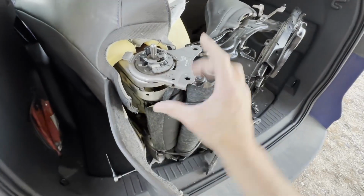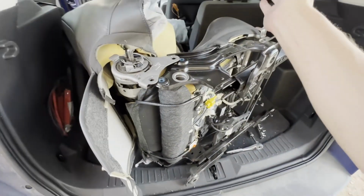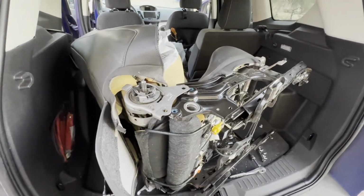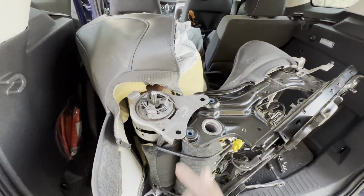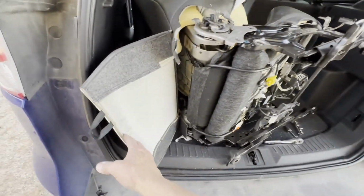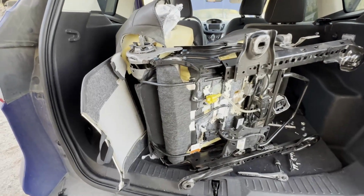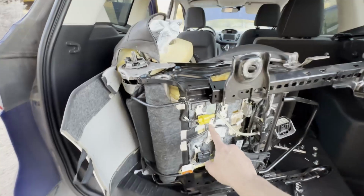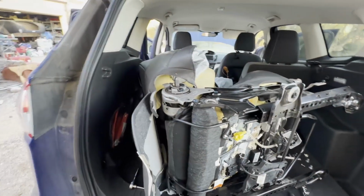Yeah, it's a really beefy bracket to support the seat back from this to keep it from going forward or backwards in the event of an accident. Those are pretty heavy duty Torx bolts, and then this is a very beefy mounting point. So I'm gonna go ahead and disconnect the wires, and I'll let you know if there are any other little snafus along the way. I know I'm gonna disconnect this because this obviously comes in from the top. Pretty sure that's for the airbag. So I'll disconnect that, and then I'll see if there are any others.